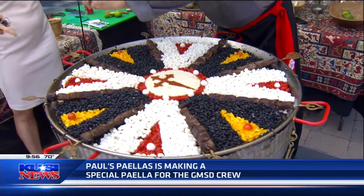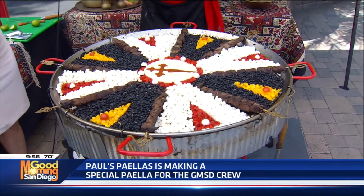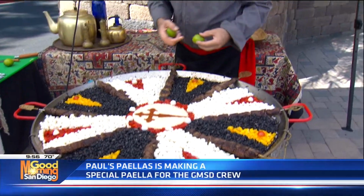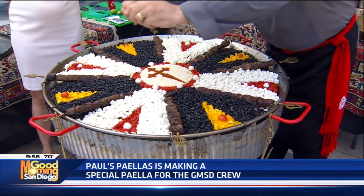Okay, so we had some questions. What was this part on top? Hominy. So that's one of the things that came up during my COVID time off. That's a great way to get a white background. And the black beans too. Wow. Boy, this is just beautiful. How many people does a tray like this feed? This will feed 40 to 70, based on how many ingredients I put in.